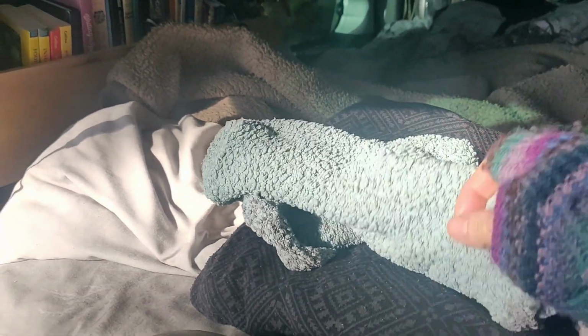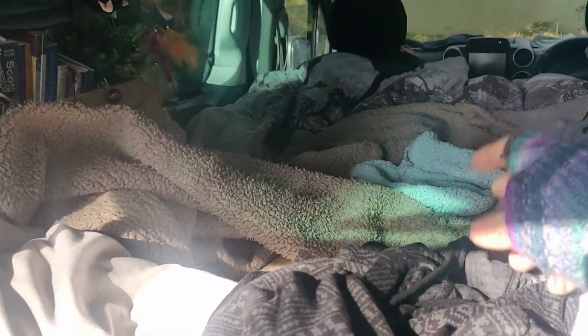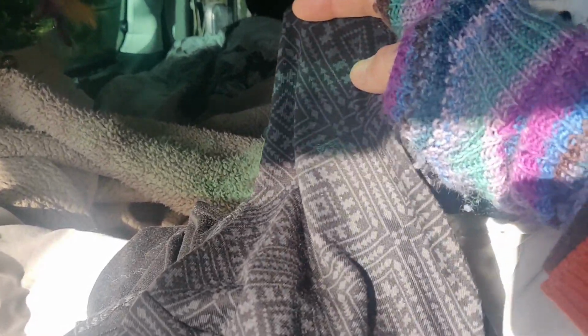So next up, it's about what I wear. I have really fluffy socks, and I keep these on my feet every night. This is actually two old pairs of socks that I stitched together. Fluffy socks, an essential. I also use a thermal top that has a hood, so it keeps my head warm at night. These hooded tops, I have two of these. They have a hood and a bit that comes up. You can actually put it up over your mouth and nose if you want to, which I only do when it's super cold, because that will get damp, but it means it keeps my neck warm. My neck does not like getting cold. It keeps the top of my head warm.